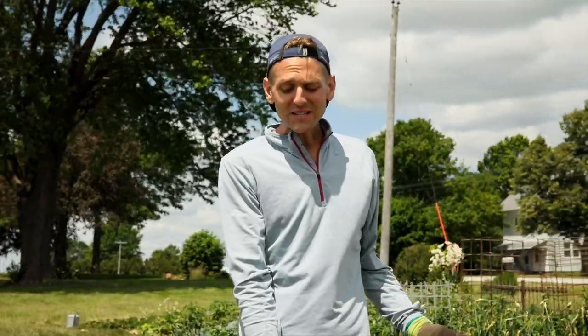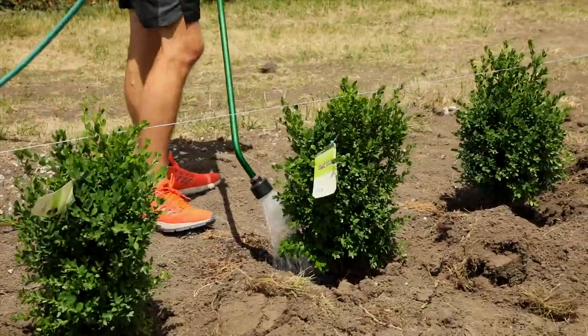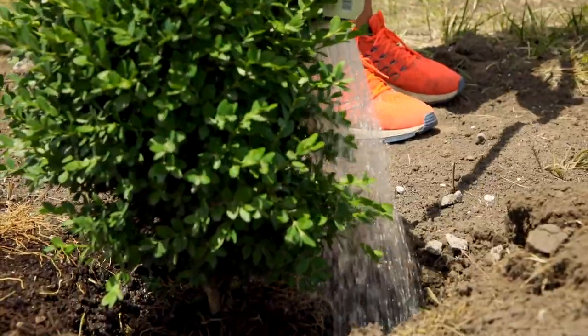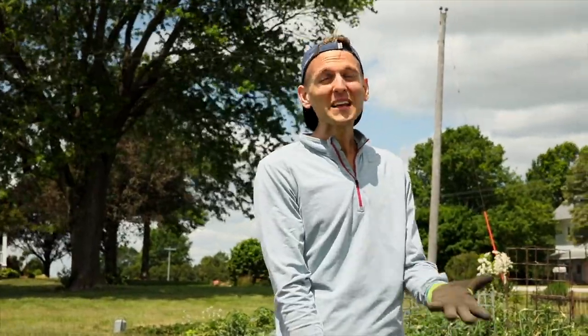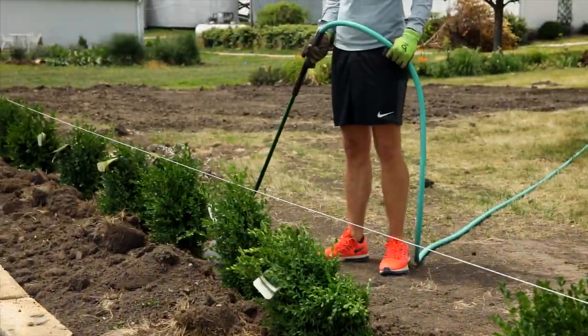As you know, I like to water before I backfill with dirt. I just like to make sure that root ball is really well soaked and the ground around it is really saturated, because I think it soaks up water better later on that way. It really accepts the water better.